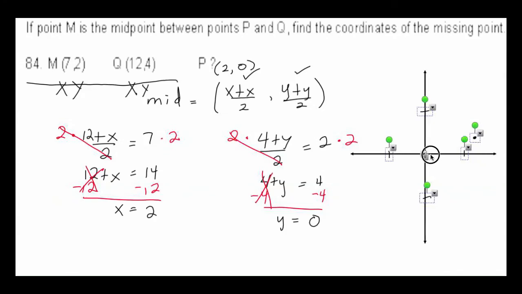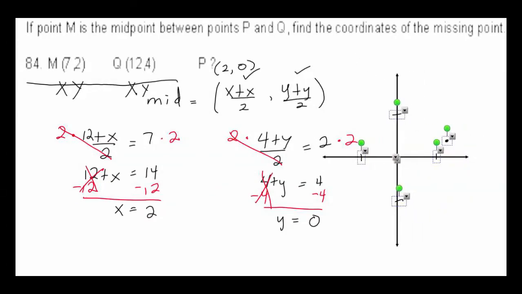Let's move this over a little bit to give myself some room. So 12, 4 is over 12, somewhere over here, and up 4, maybe right about there. So what we're doing right now is we have a line that starts here, goes through the midpoint, and probably ends somewhere over here. So that's the point that we're trying to find. If we look at our answer, 2, 0, I probably should have been up right about here. But we're just estimating it, so my answer isn't too bad.